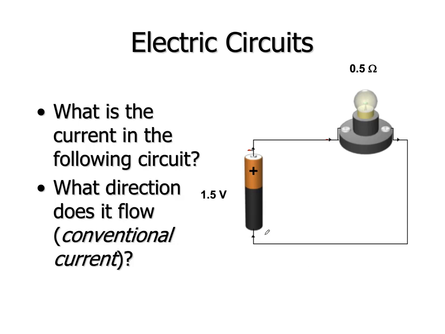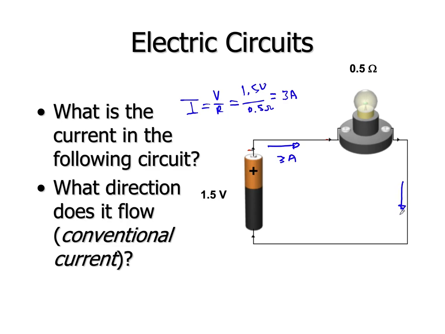Now, using Ohm's law, we can actually calculate a few things. What's the current in this circuit? Well, if you use Ohm's law, I equals V over R. It's 1.5 volts over the resistance, 0.5 ohms. And the current in this circuit is going to be 3 amps. Which way is it going to flow? Well, we're going to use conventional current. And so we're going to say that 3 amps is flowing out of the battery in this direction, from the positive terminal towards the negative.